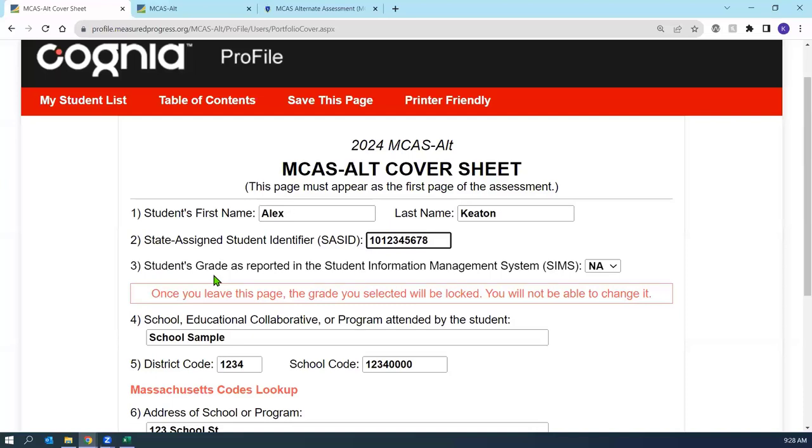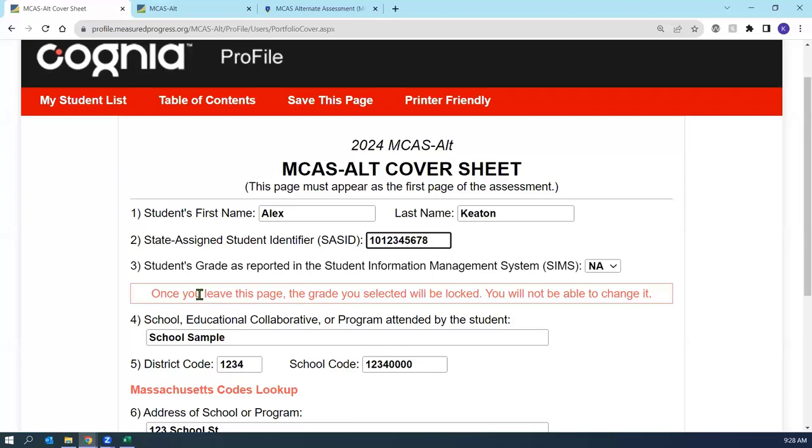So you get one shot at grade. This is a bit of a hard rule. There's this big red box that most people ignore. But what it's trying to tell you is once you select this grade, lock it in, save it and leave this page, you cannot change it. We've already got one request this year of somebody that put in a wrong grade and was wondering if they can change it, and you cannot.